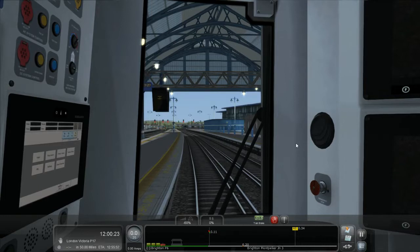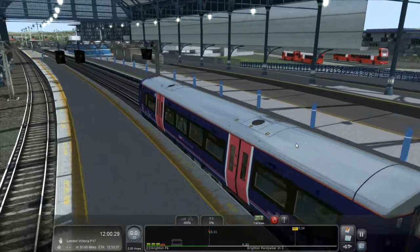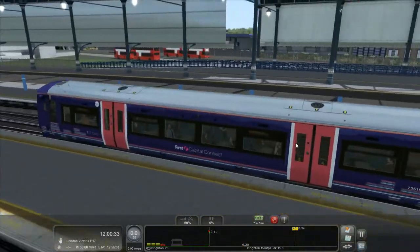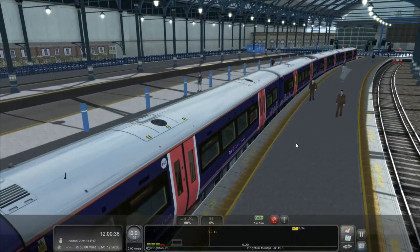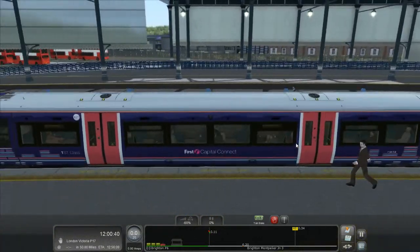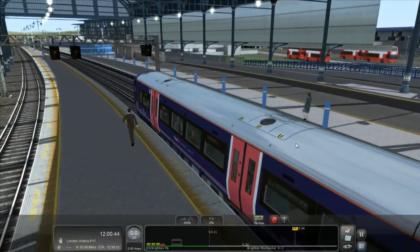And today we're just going to do a quick drive with my Capital train set here. And we got one, two, three, only a 4-car train set on this one here. And I'm doing it by the keyboard.